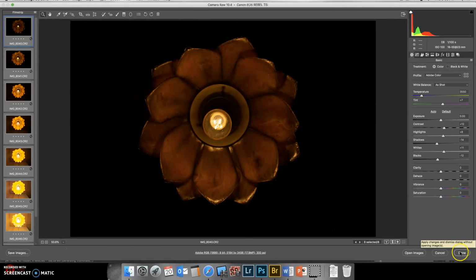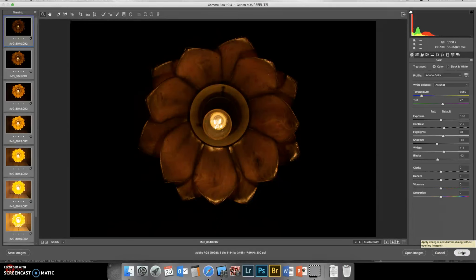Okay, for the scavenger hunt and our first couple projects, we learned how to press cancel so that we could actually see the difference between our original photograph and our edit in Camera Raw. But now that we're getting into editing a lot and making those adjustments, some of which we really like, but maybe want to go back in and change it slightly later, we can go ahead and do that and save our edits within Bridge.